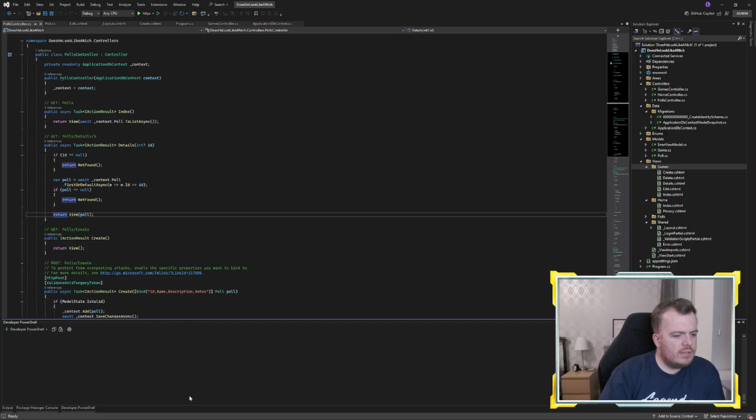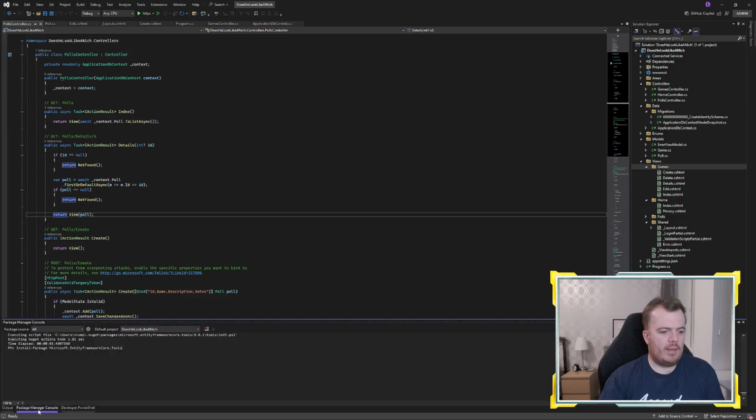What has just happened? Okay, that's strange. Well, okay, cool. So add migration, not working there. That was in PowerShell. Package Manager console. Cool.